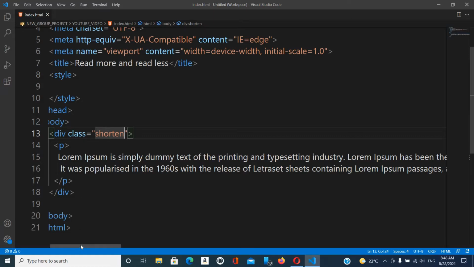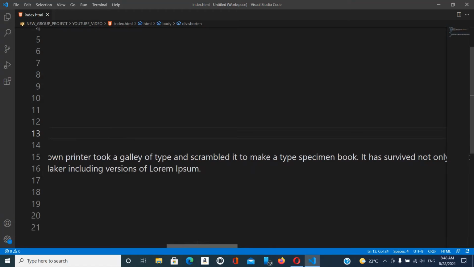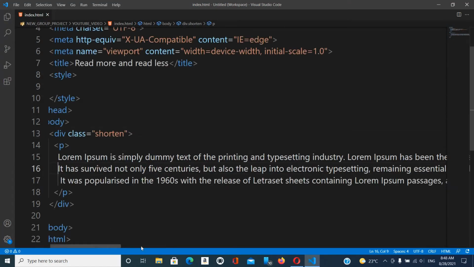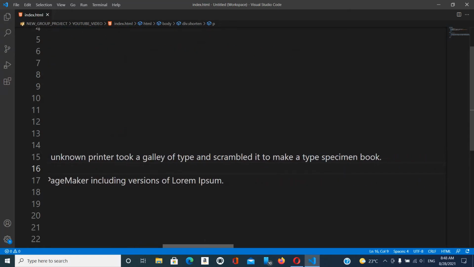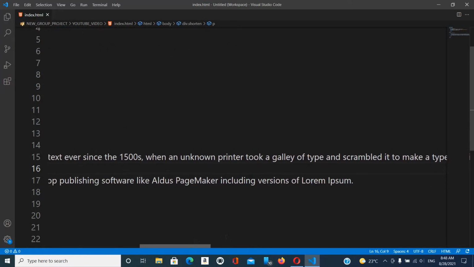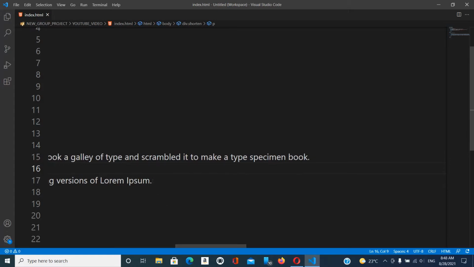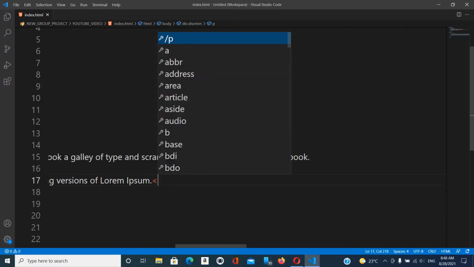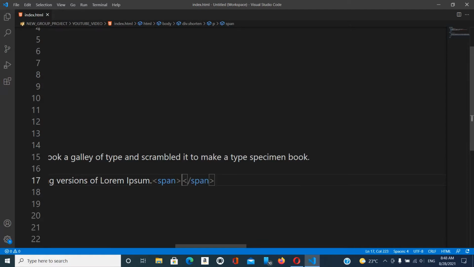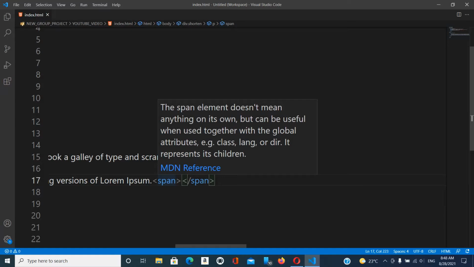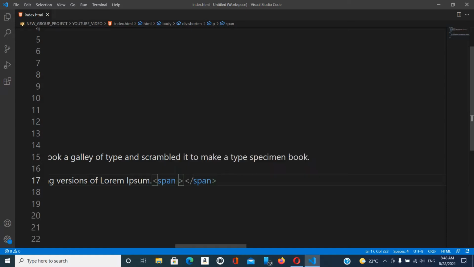Then after the first paragraph that I just copied a while ago, I will place my span tag here, span. Then the attribute of this span will be the ID, and the property will be less.